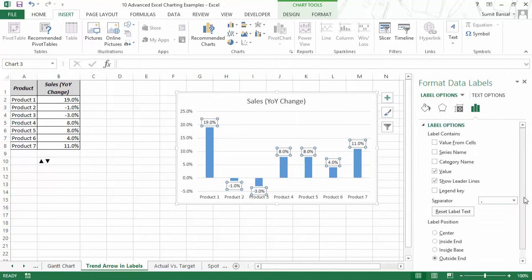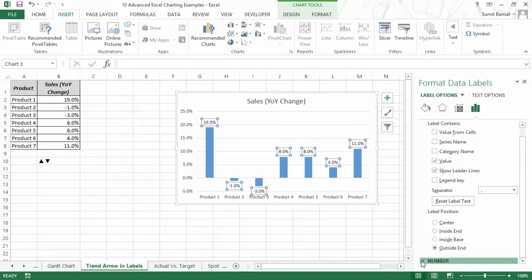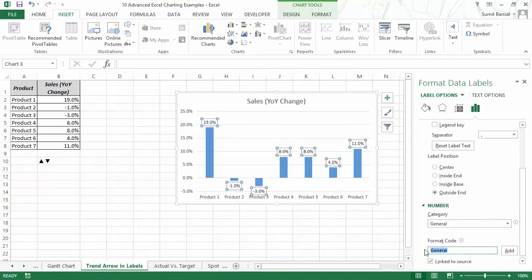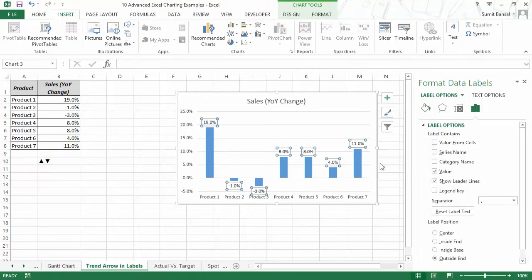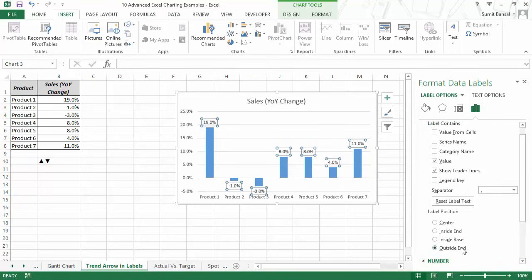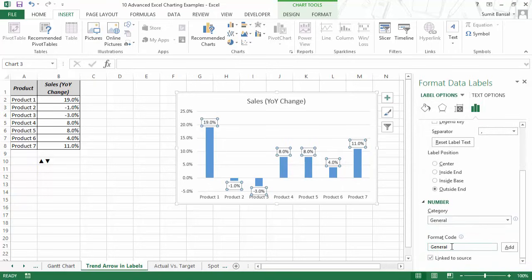the task pane gets opened, and here I would go to number formatting, and here I would say, so I would have to copy the upward arrow first. I would copy this, but again go here, press Ctrl 1, go down in number. I would say this should be the arrow in double quotes, and the format should be 0.0% because it's a year-on-year change. It is in percentage.